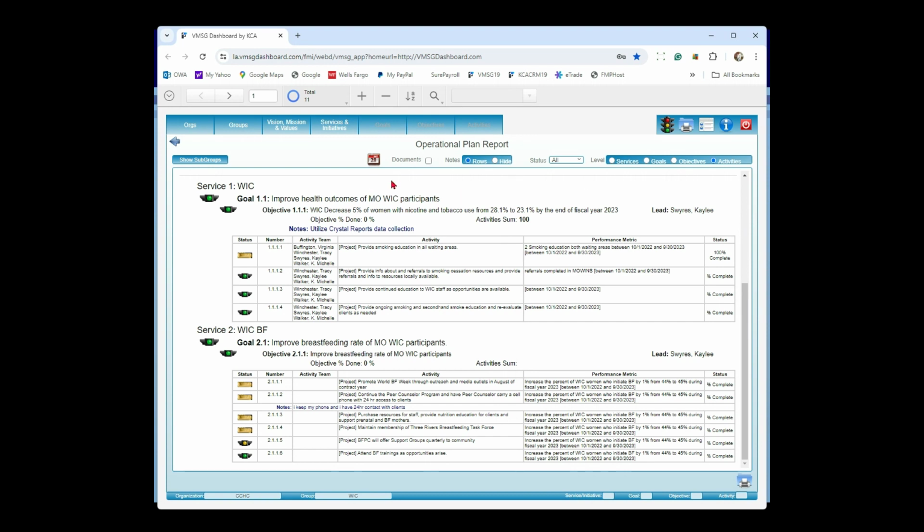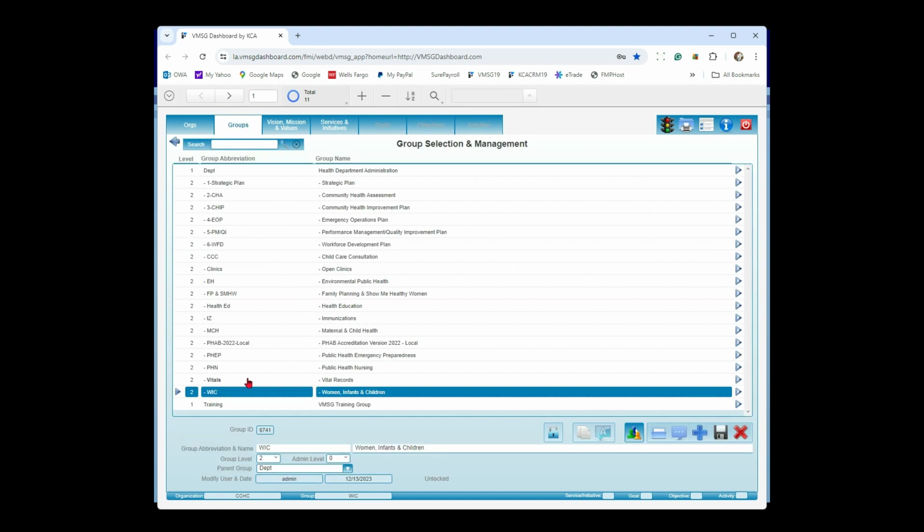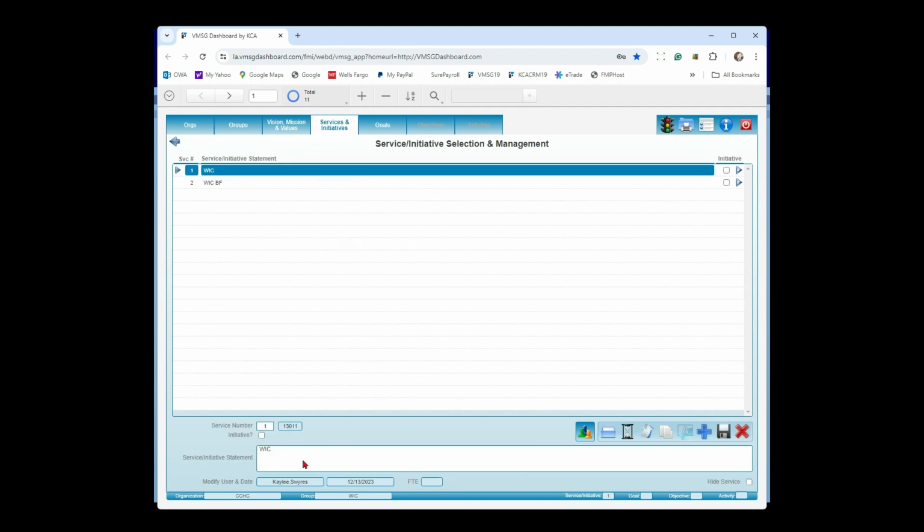So here's what I would suggest. Under the WIC group, I would go down to the services initiatives, and for now I'm going to rename this WIC 2023. It looked like it had all the dates for 2023. Is that accurate? Yeah. Okay, I'll save that.